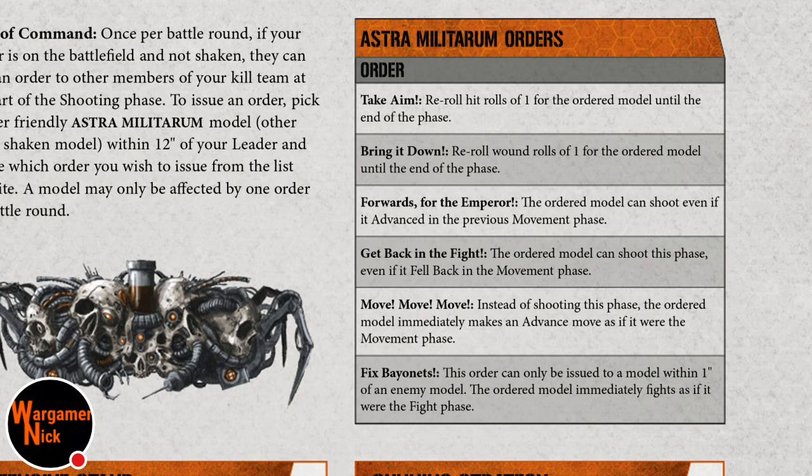So you can get up, and if you're running around with plasma guns, which I believe we said were rapid fire, you can't advance and shoot. Anyway, it's okay. Get Back in the Fight: shoot even if it fell back, or immediately move, advance as if it was a movement phase. That's pretty good. Fix Bayonets: fight within 1 inch. However, as I said, we're mainly aiming at rerolling hit rolls of 1. It's probably the most useful one in all circumstances.